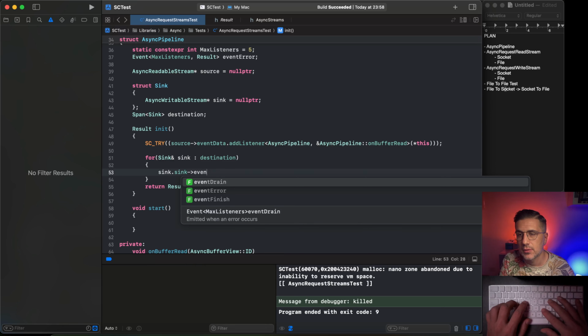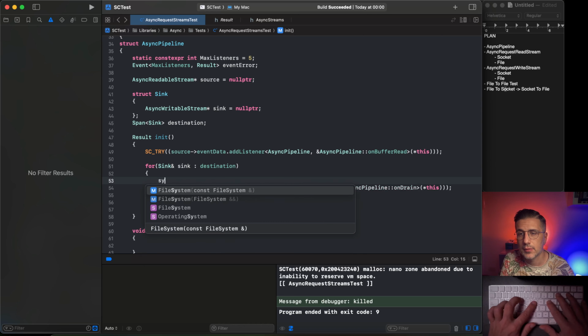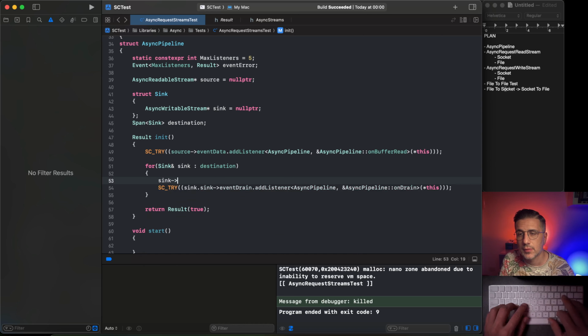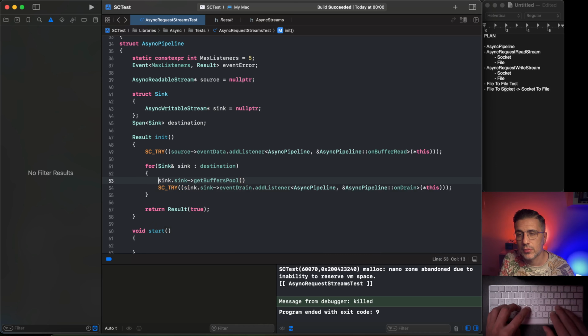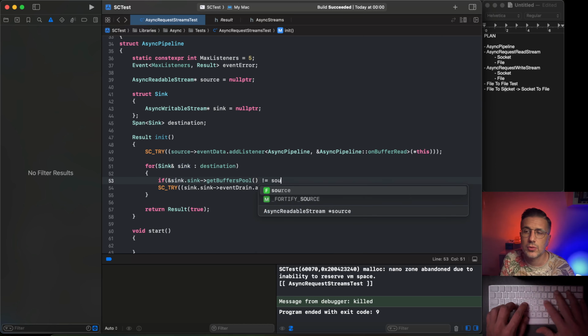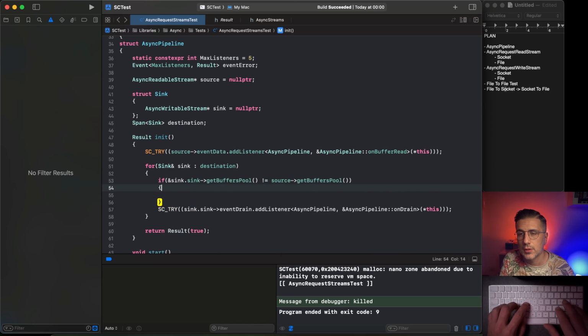I think I need to check also that the sync.sync.get buffers pool, if this is different than the source buffer pool, that's not going to work. Or will it?